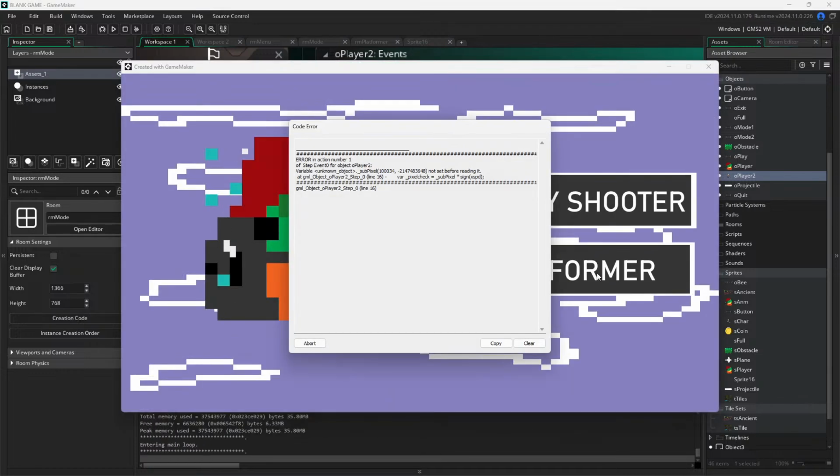Okay, platformer, and we get an error again. Step event 0 for object player 2, variable unknown object subpixel, not set before reading it. I did check it, set it actually. What does it mean?